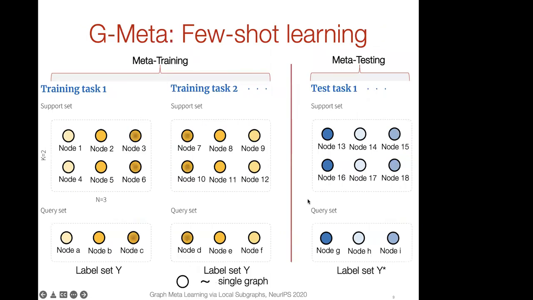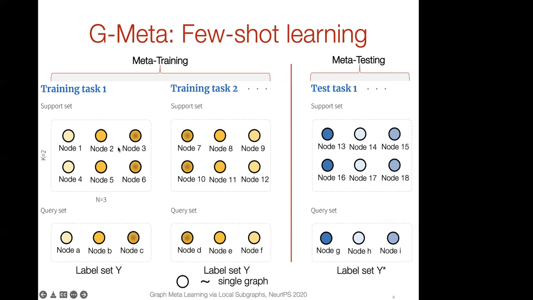Okay, so what we've been developing over the last few years are algorithms that can make few-shot learning really practically useful and also theoretically well-grounded. The algorithm that I will highlight is called G-Meta. It was published at NeurIPS a year and a half ago, and it operationalizes this principle of designing challenges for a classifier and does so for graphs. So in this particular case, we have a similar regime.